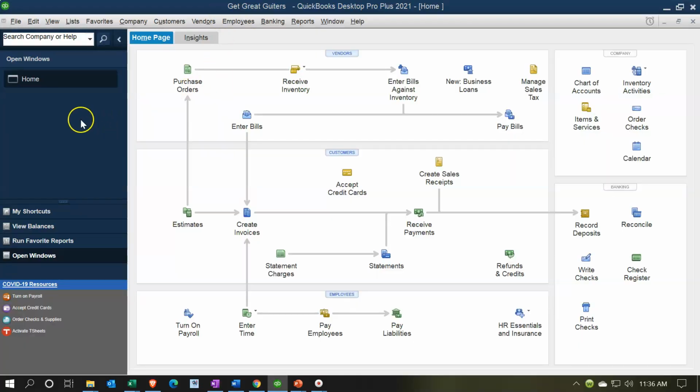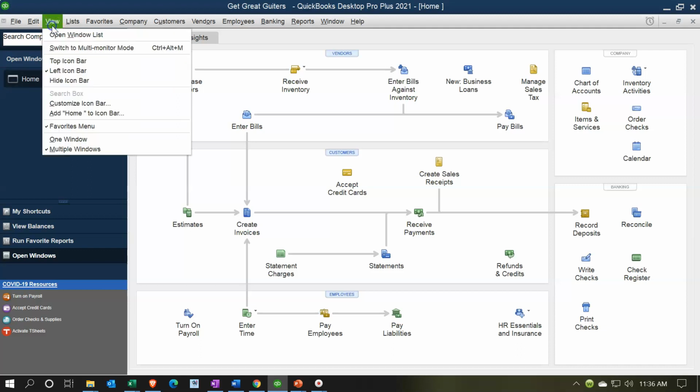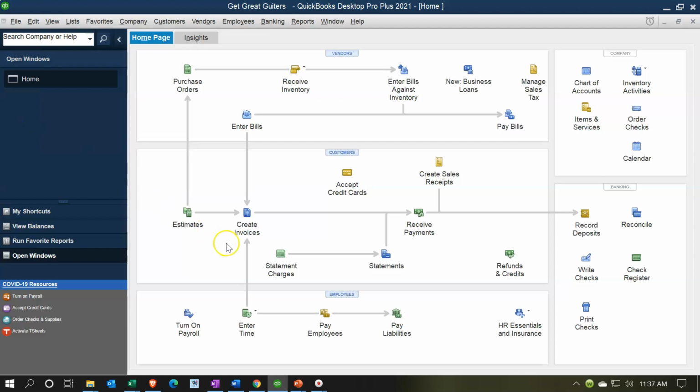We have the open windows open. You can open the open windows by going to the view dropdown and selecting the open windows list. Last time we took a look at the service items and discussed how those service items will be functioning within the QuickBooks system. We're going to move on to the inventory items, but before we do so, we want to discuss the differences between the inventory items and how they will work, because they will be a bit more complex, and that'll help us with the data input process.